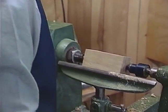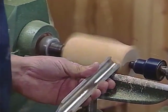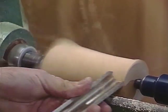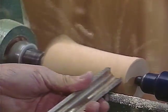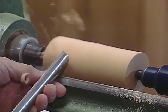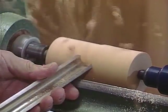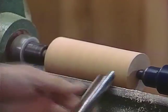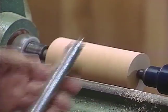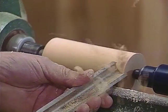We're now going to make the finial box. We've got our stock up between centres, ready to turn. Rough this down with a 3/4 inch roughing gouge, supplied with the bevel rubbing. It's 45 degrees out of the vertical, that flute. You notice the fingers pushing along the tool rest there, almost working like a traverse. Always cutting downhill so you don't get massive material in front of the gouge. You can get a fairly clean cut just from the roughing gouge with control.